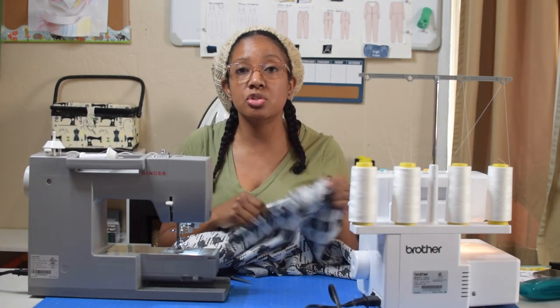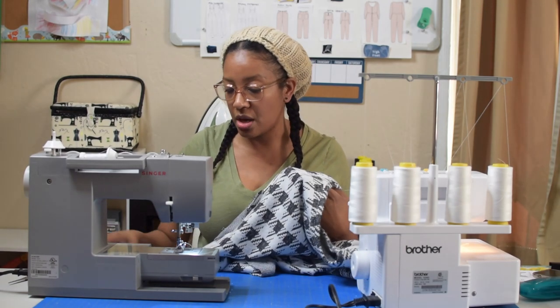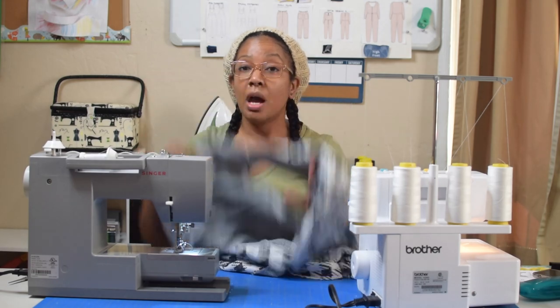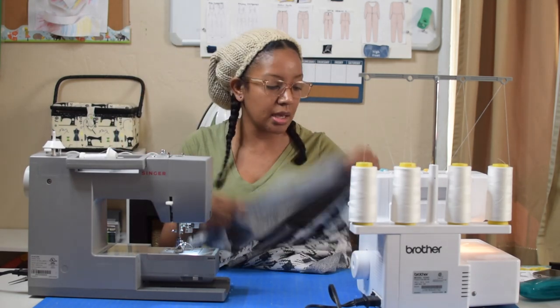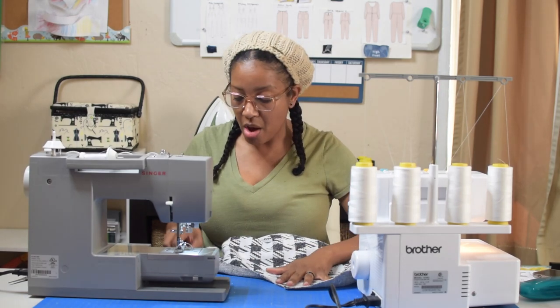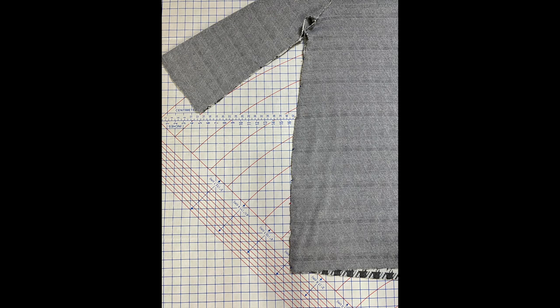So now what I'm going to do is I'm actually going to speed ahead and do the other side of the sleeve. I'm not going to show you me doing that because you've already seen me sew one side. So I'm going to go ahead and pause my camera and sew on the other sleeve.